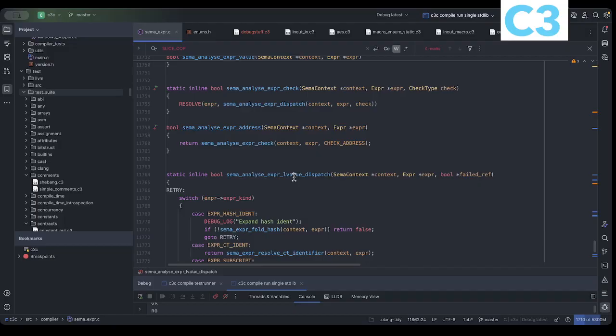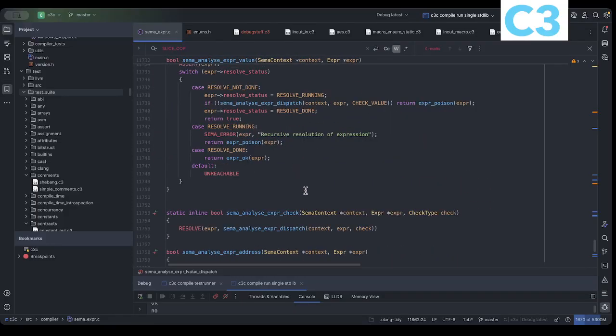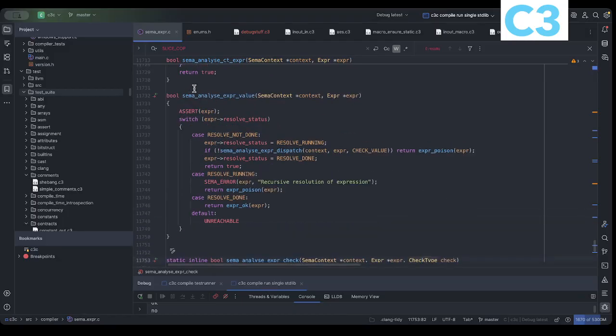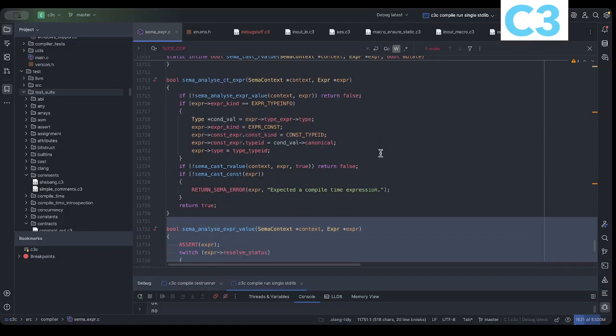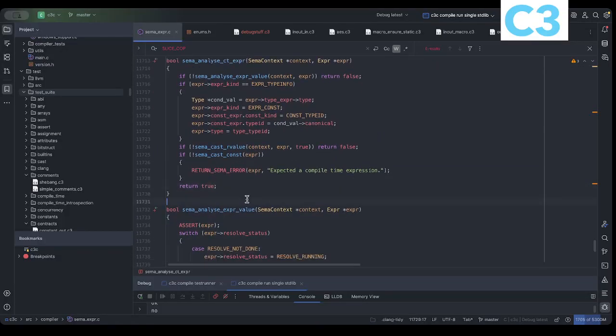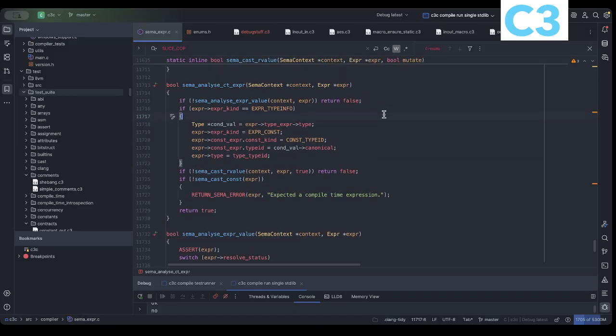Because if you have something, you just want to cast it to an R value when you really want it to be an R value, which is not always early. But now, this check type, I need to get rid of that one as well. I want everything to just go through analyze expression. So right now, this is fine. I mean, this is analyzing special things.